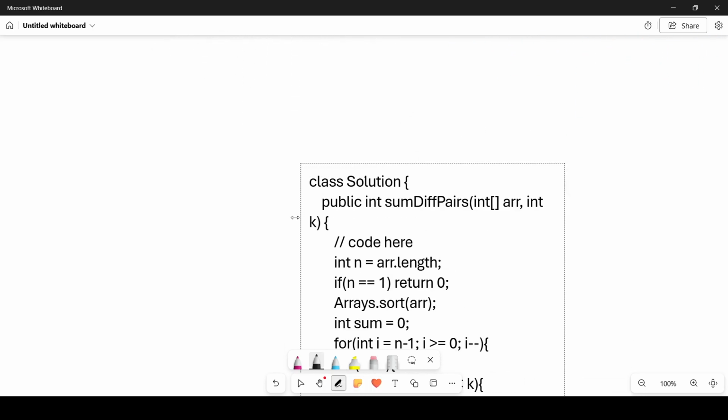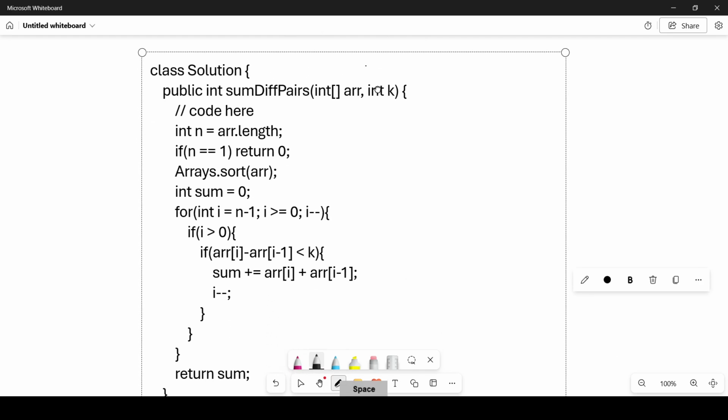Here is my simple code. Let's discuss it. First I store array.length into the n variable. If n is equal to 1, then you simply return 0, because you can't find any pair: the size is already 1, but a pair contains at least 2 elements.